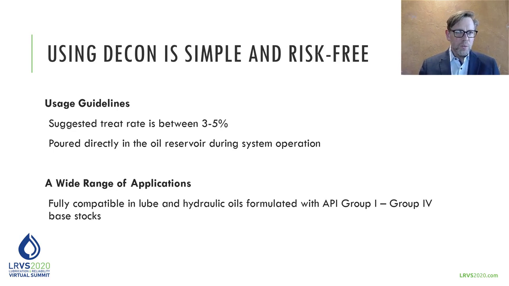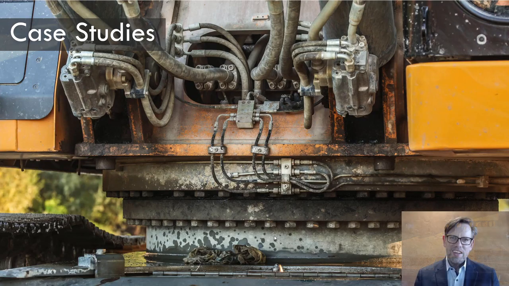So it also has a wide range of compatibility. Virtually any Group 1 through Group 4 hydraulic oil, either ashless or ash-containing ZDP type additive components, are fully compatible. So it's very simple to add in, and it's a little more scalable. If you have a 5-gallon hydraulic system or a 5,000-gallon hydraulic system, it will have the same kind of cost. Now the fun part.